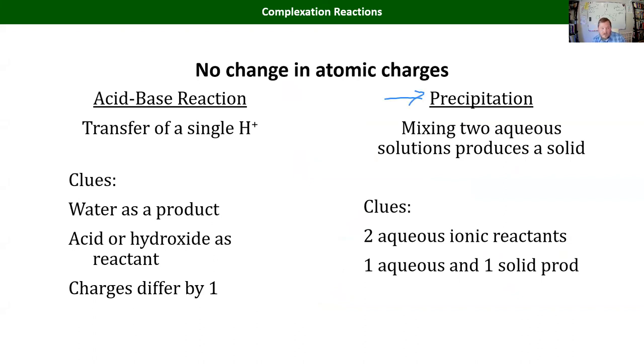Precipitation reactions are another really, really common reaction to see, especially at this level of chemistry, because it's a reaction where you can take two clear colorless solutions and mix them together and you make a bright yellow solid by mixing together two colorless solutions. But nothing changes charge in these. So the criteria is generally that you're going to have to start with two aqueous ionic reactants. And when you mix them together, you wind up making a combination that doesn't dissolve in water anymore. So you make a solid product, which is also known as a precipitate, or abbreviated PPT. A precipitate is just a combination of ions that doesn't dissolve in water anymore.